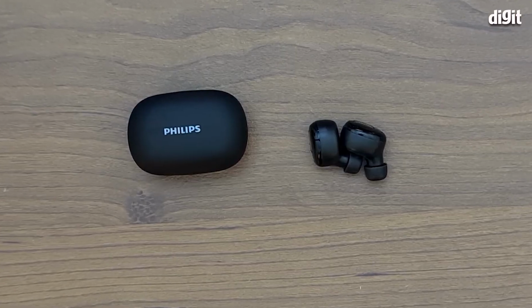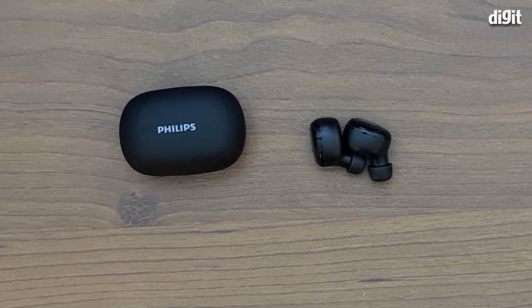So that's about it for the unboxing of the Philips in-ear 1000 series true wireless earphones.